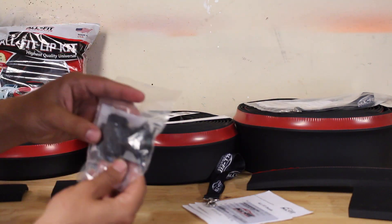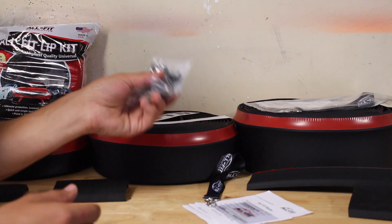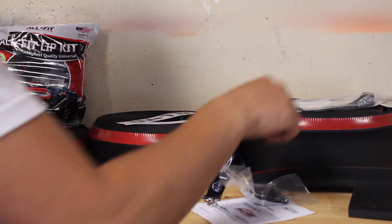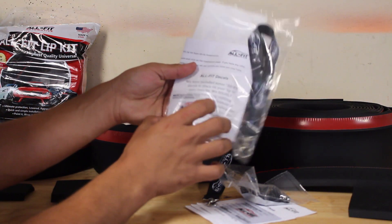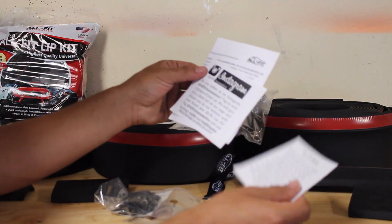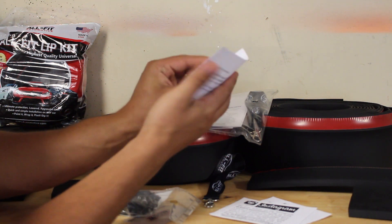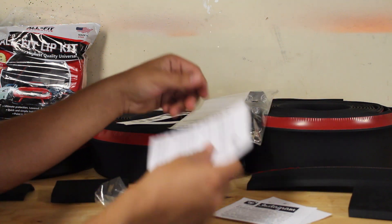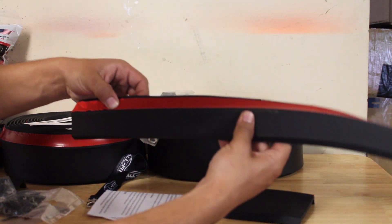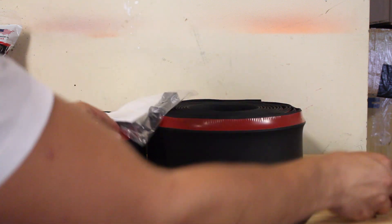When you get each one of these kits, you'll notice that you get these nylon washers and screws. If you get one of the big kits you're gonna get a whole bunch of them; if you get the small one, you're only gonna get a couple. Keep in mind that these are only optional — you don't have to install these on the car to make it look good. I didn't use any of these on my car and it stays on the bumper and it looks very nice. Also you get a business card, nylon screws and washers, instructions, and there's a sticker in there too. This is the excess I had from when I put the lip on my car — out of those nine feet, I've got a good foot and a half of extra. So basically every single car will work with this kit, hence why it's called Universal.